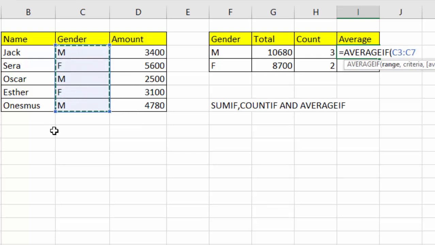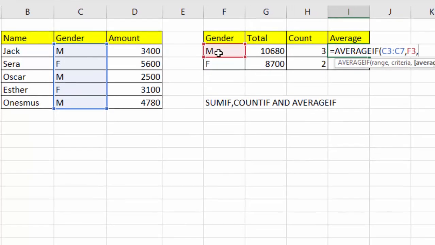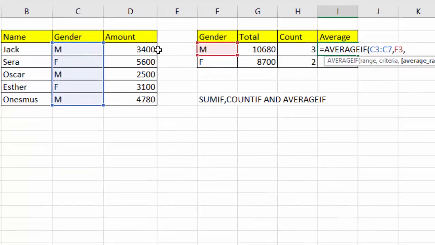Then you put comma, criteria, we are looking for M to average, so I will click M, comma, average range, give it a list of all the numbers to average from. Then you can close with the bracket and press enter. So the average amount is 35.60 for the male.